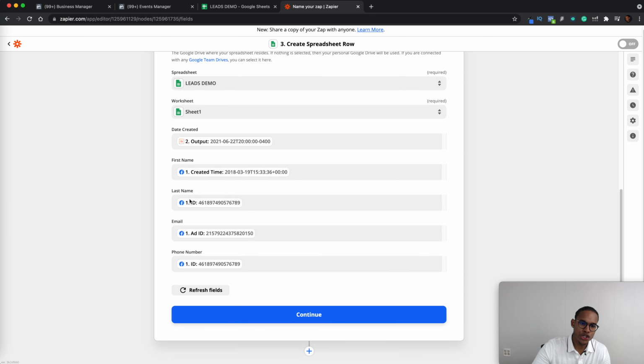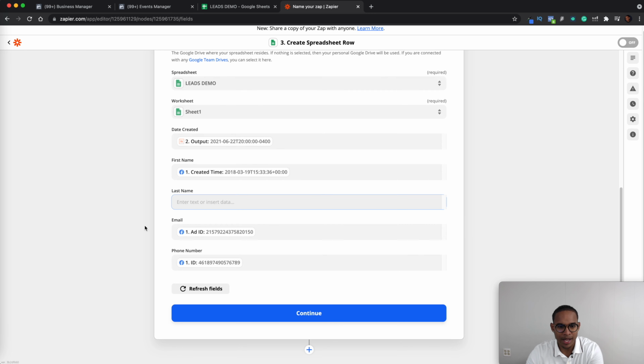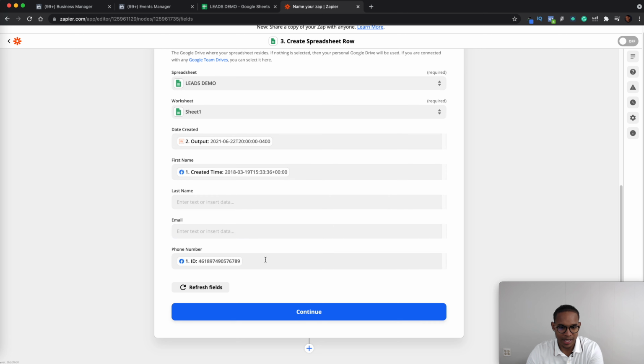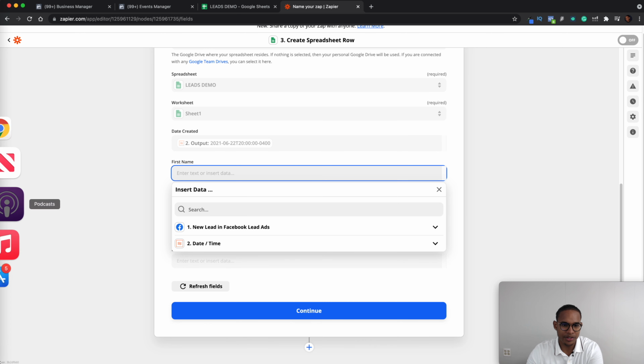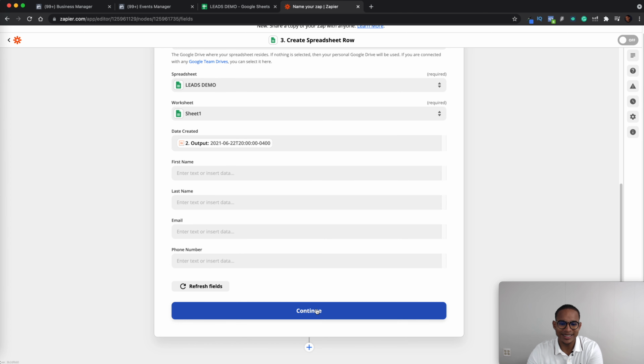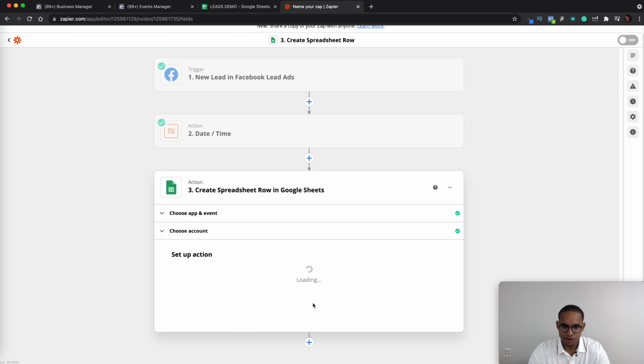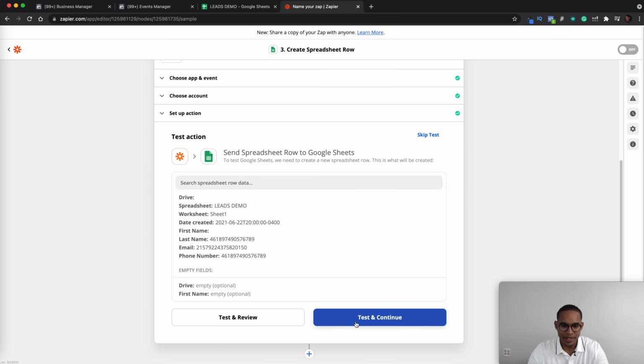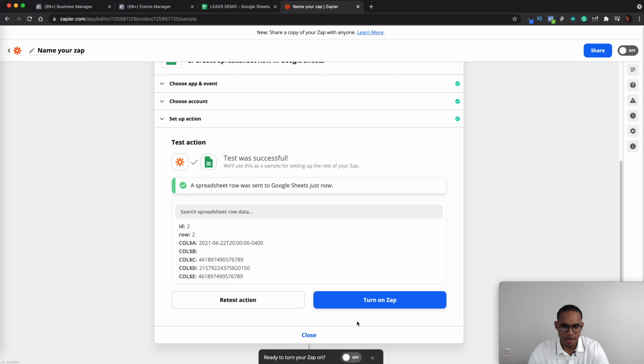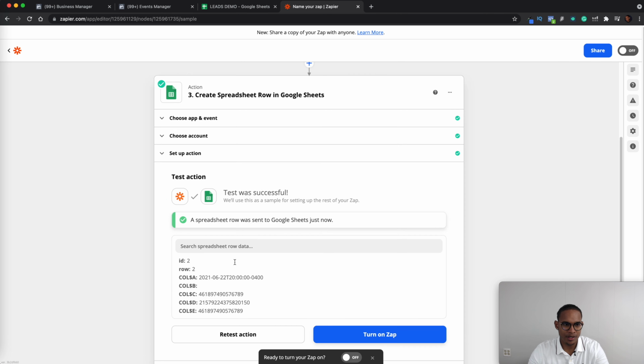Right now, we're just organizing this information so that it can be put properly on our Google Sheet, okay? So I'm just going to erase this right now because that is not the correct information, obviously. And then we're going to click on continue, because that is all that we need to do for this Zap, okay?